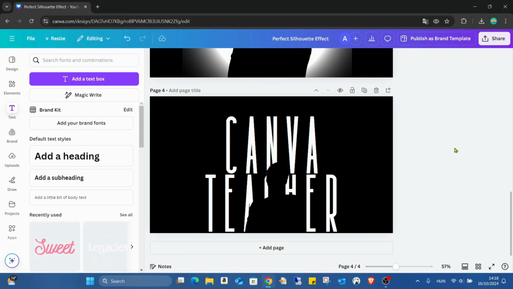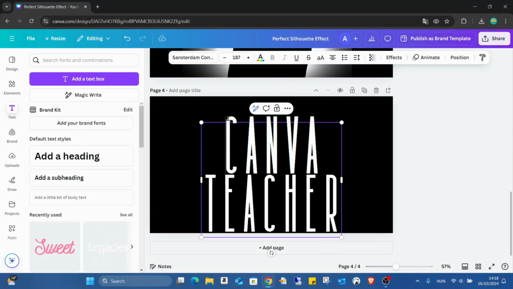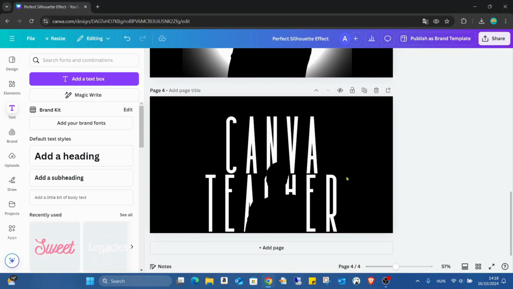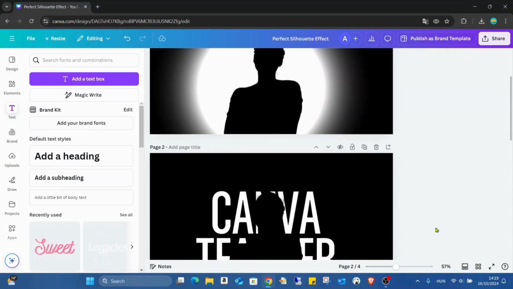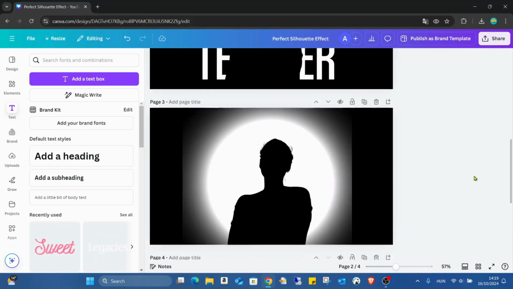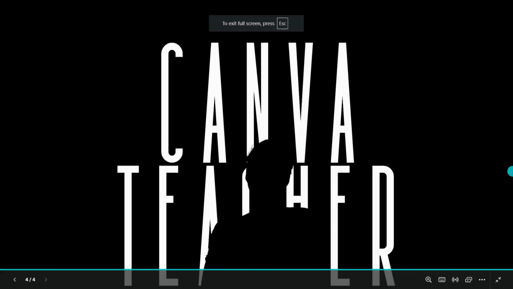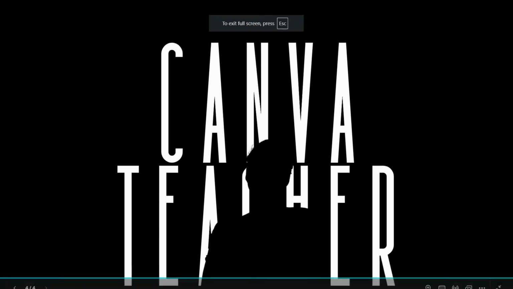Finding the perfect font type is not always easy when we would like to do this. But maybe this one is a bit better. But of course we can play with it. We can reduce the size of the silhouette also, and in this case we can have slightly different fonts also. But this silhouette, I think that looks amazing.